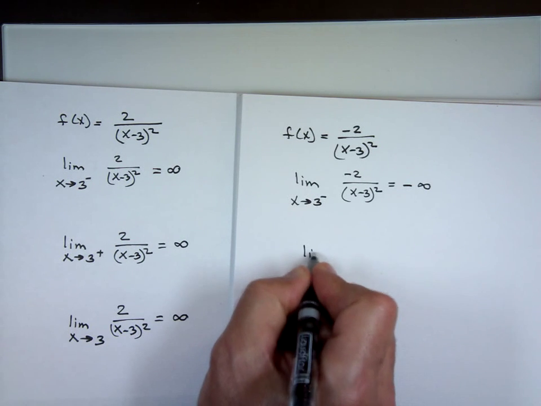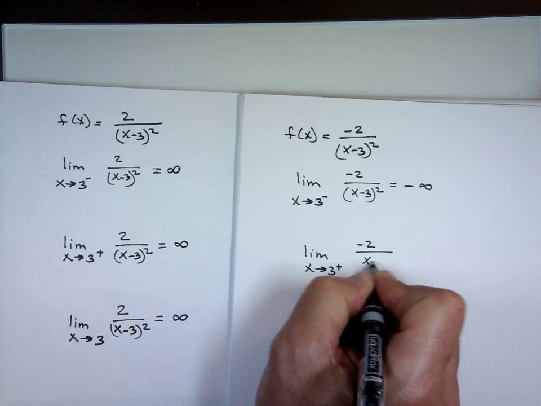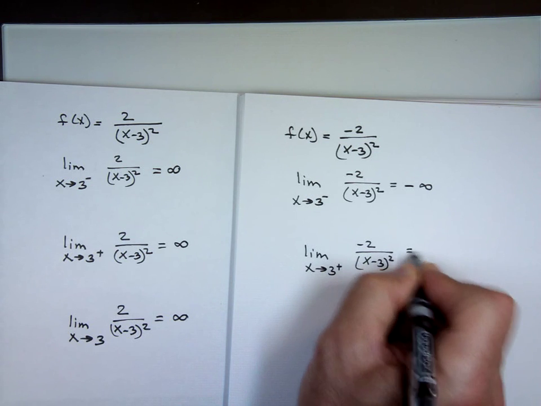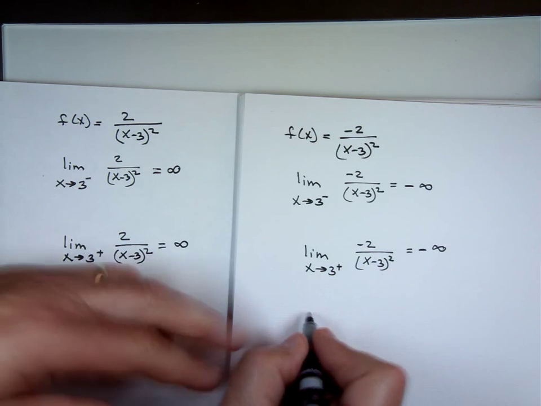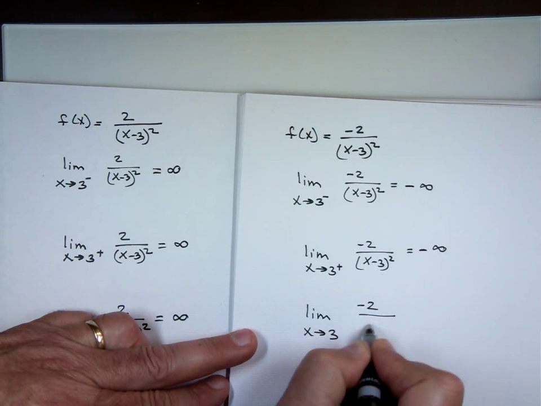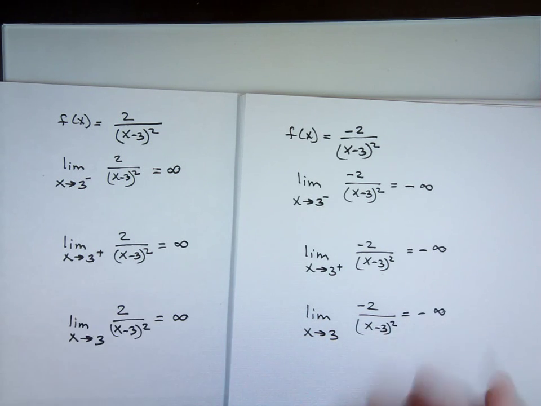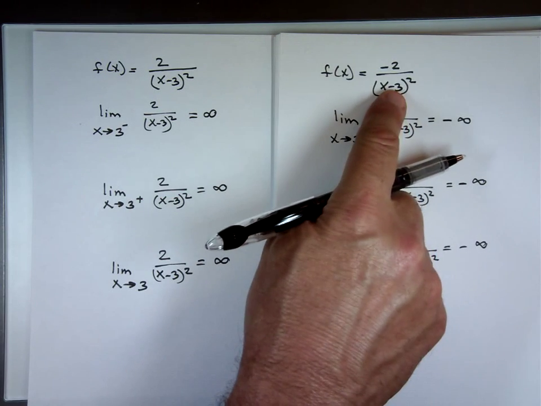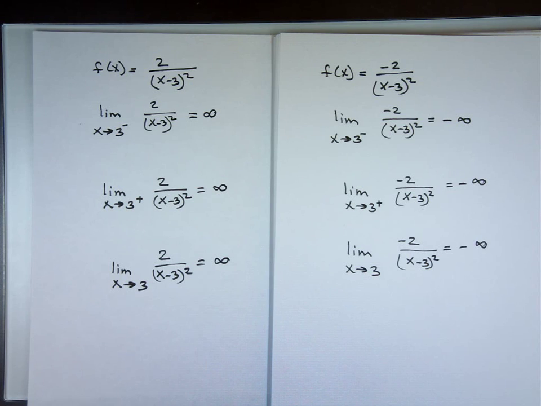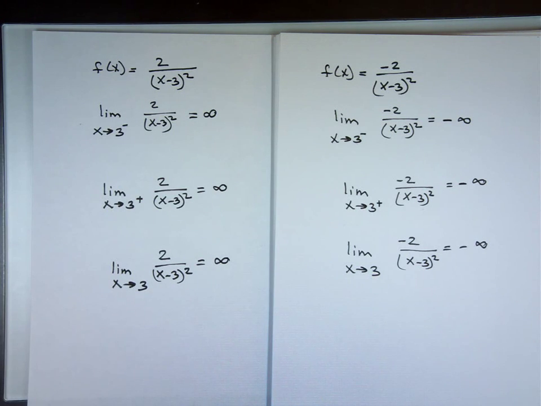And if you try it from the right side, that will be a negative infinity. So you'll find the limit of this as x approaches the 3, since they are equal here, they're matching, I don't have to say which side, and that's a negative infinity. And again, the reason for negative, because the top is negative, the bottom is positive. Negative over positive will make it a negative. So it will never be positive infinity, it will have to be negative infinity. This is a positive over a positive, that's why it's a positive infinity. So you can tell if it's going to be a positive infinity or a negative infinity by just looking at the signs.